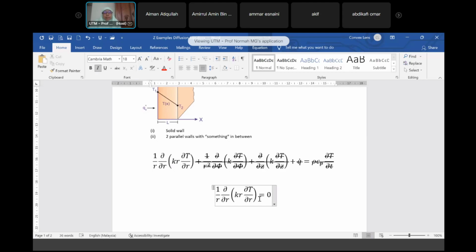Constant thermophysical properties. Well, I've taken this one out. So it should be here. Parallel wall. No, okay. This would have been your cylinder. The cylinder also has two versions, solid cylinder or a cylindrical shell. But this is the equation for steady state, one-dimensional in R, constant thermophysical properties, no heat generation, isotropic material.